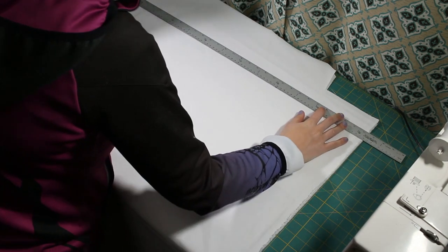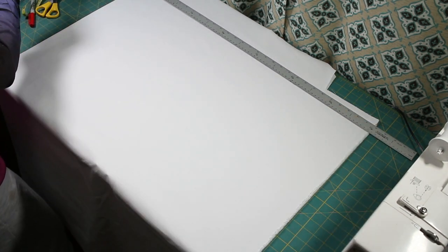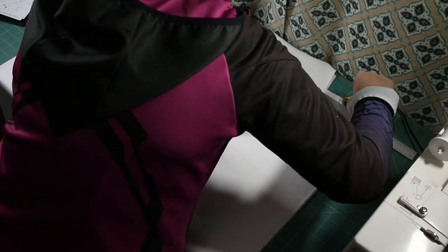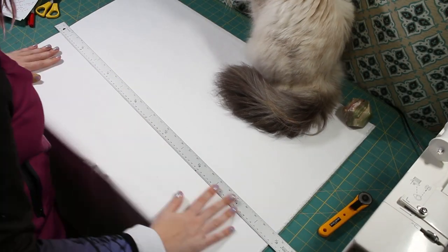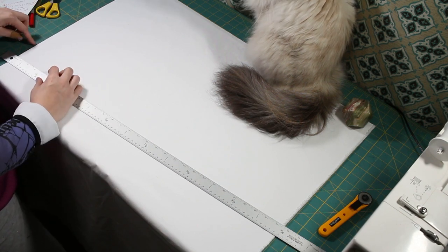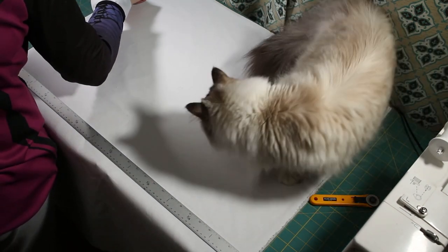To make the skirt, I just took all of my leftover white material, cut two giant rectangles, and sewed them together. The total length that I was looking for was roughly 3 times my bodice waist measure, and the width of the rectangle was about the length that I wanted from the bottom of my bodice to my knees. I ended up adding a little bit more just in case so I could trim it back up, because it's a lot easier to shorten a skirt than it is to lengthen a skirt.